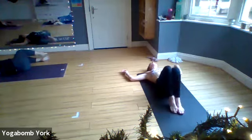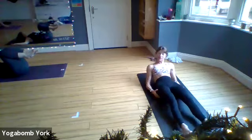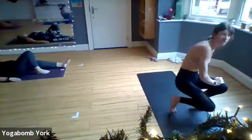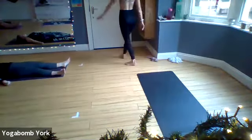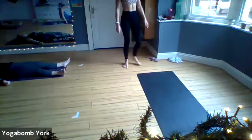Inhale, bring the knees back to center. Exhale, let the legs be long. Let the palms be open towards the ceiling. Taking your final resting posture of class, your very well deserved Shavasana.